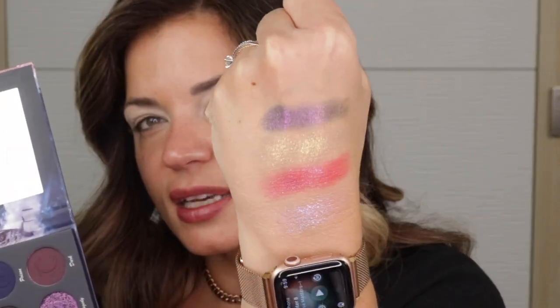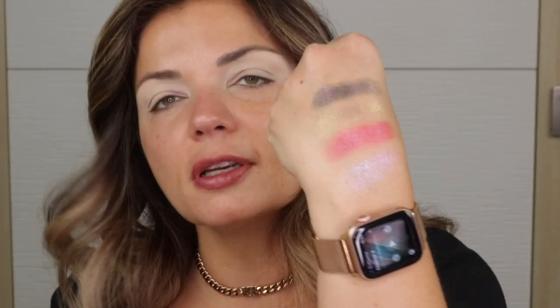I'm glad I did a little swatch here of these shimmers because it's definitely told me the way I'm going to go, because the two that have intrigued me most are actually more like topper shades. You can see here — let me open the palette up — the shades Cupid and Mors. This one really does look more like just a topper shade, and same with Cupid. That one is maybe going to be what we use on the inner corner. So I think it's going to be Romeo — I'm going to use Romeo on the lid.